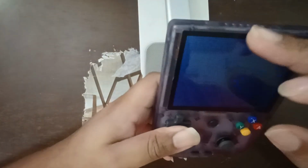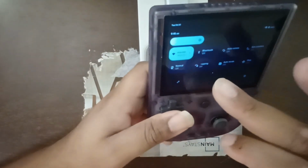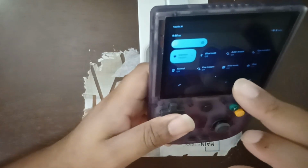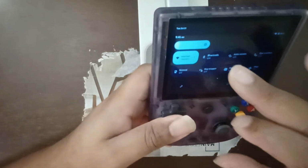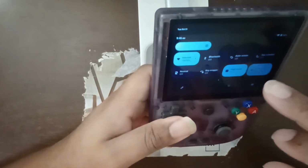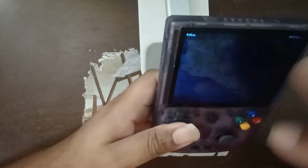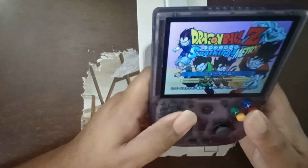Now I do see that they have performance modes and stuff on here, like key mapping, which is great for games like the Android games. Auto mode for your CPU, which I heard really doesn't do much. I mean, you can turn on the high mode. You can turn your fan on. I'll turn it on to see if it's going to make any difference in the game, but I don't think it does. I just think it's there to keep it from getting hot.